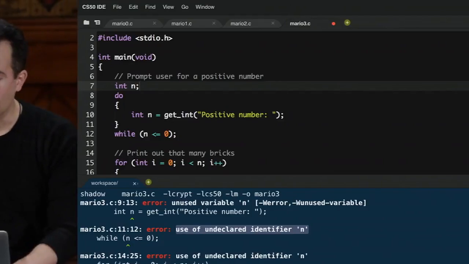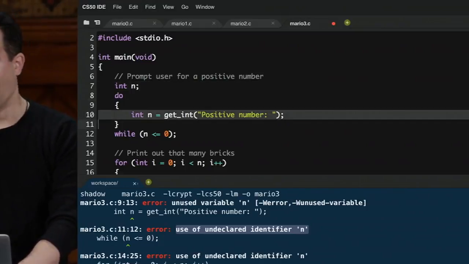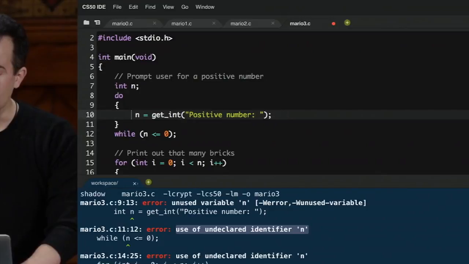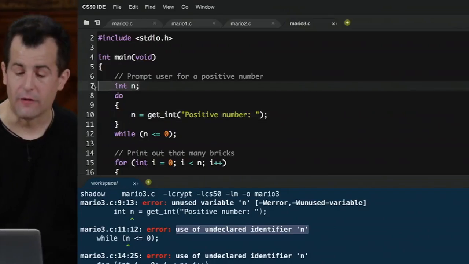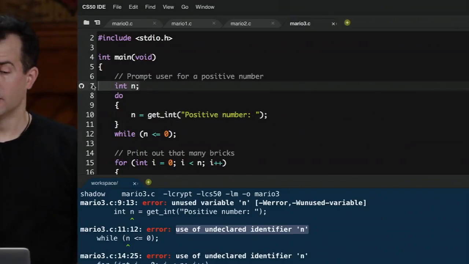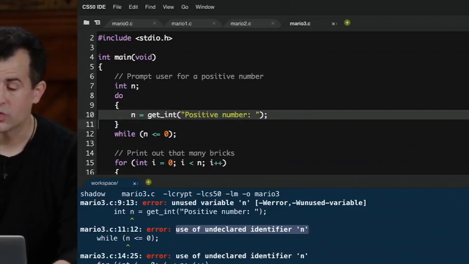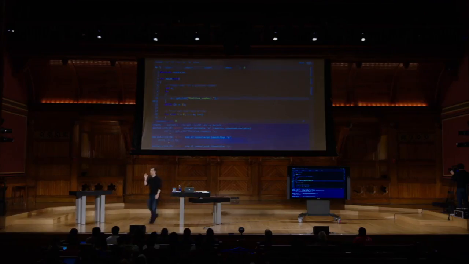I can't say, hey, computer, give me a variable n, and then, oh, by the way, give me another variable n. So all I have to do to fix this issue is just don't redeclare it. Just use it. So line 7 says, hey, computer, give me a variable called n that's going to store an int. Line 10, same story as always, except it's slightly shorter. On the left-hand side, it says, here's my variable. Right-hand side says, here's a value we got from the user. Put it from right to left.